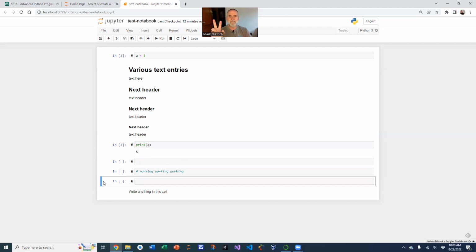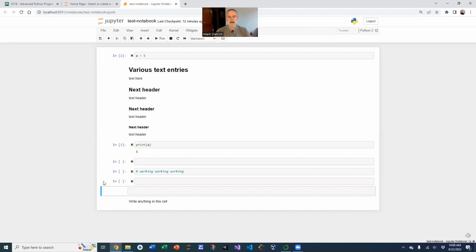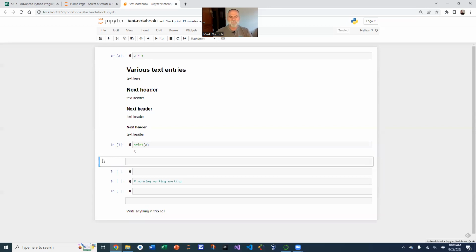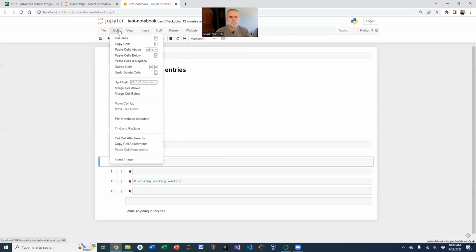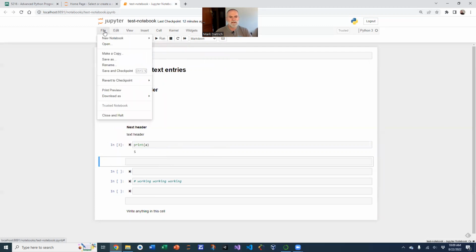Now you can do the combination of BM if you want to make it a markdown cell, or you can do the combination of AM to make the cell that you insert a markdown cell ready for some type of text entry. Let's see, I think that's about the basics here. We won't use any of those things, but we'll be restarting the kernel. We'll be running the cells above and below. You can also insert from the menu item, but you can see A and B are the shortcuts for that. Yeah, that should really get us started.